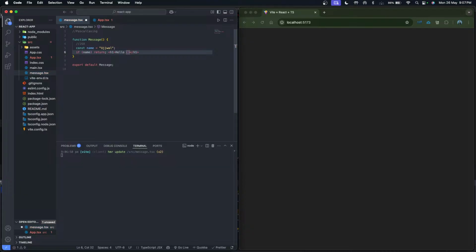So inside curly braces we can write anything that returns a value. So we can write a variable, we can write a function. So right now we are using a variable, we can maybe use a const, we can also write something as a function like get name. All right. So anything that returns a value, we can write inside this. So right now we are using a const. So if name thing is true, return this markup, or else return, what do you want me to return? Hello world. All right.